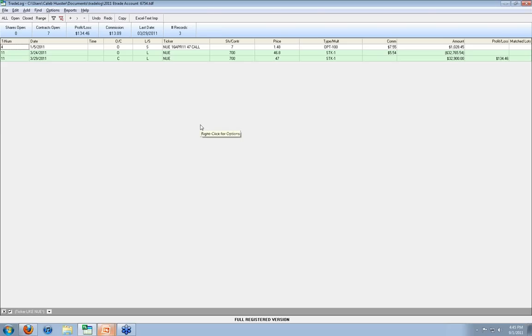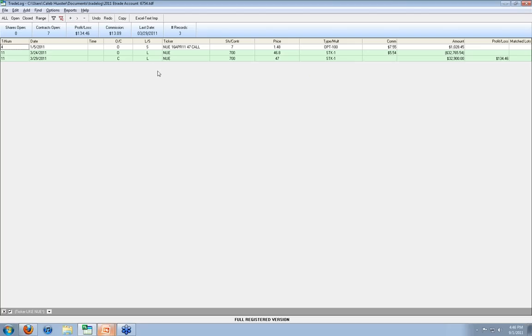Alright, so we have these positions isolated. In this case, we have an open short or a sell to open. So I am the writer of these call contracts. When an open short gets exercised or assigned, in this case it's a call, the resulting action is stock is going to be sold from my account at the strike price. So when I am the writer of call contracts, the exercise and assignment is going to be selling stock from my account.